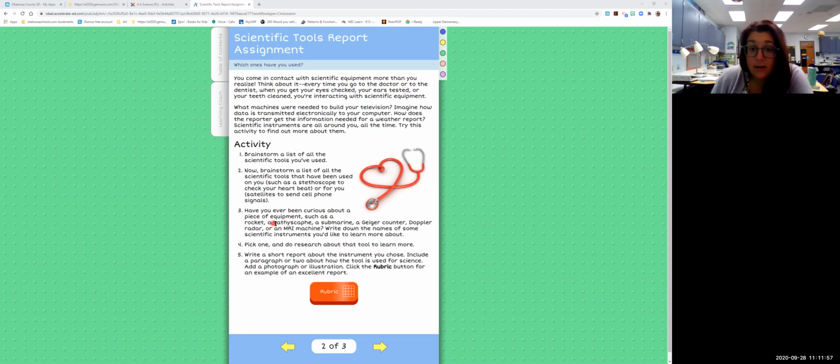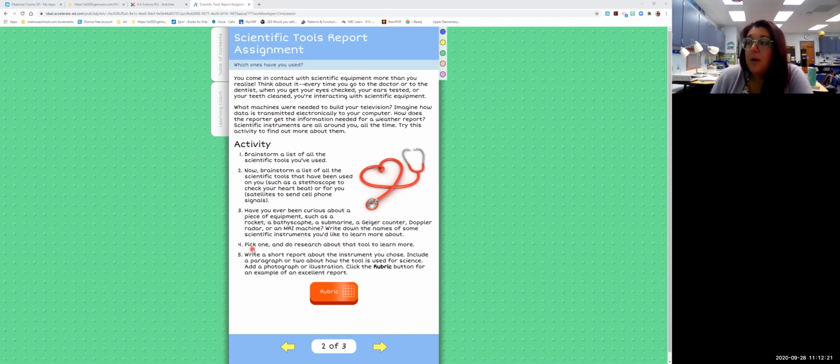Well, now I'm curious. I don't even know what that is. I hope someone does the report on that. I really want to know. A submarine, a Geiger counter, Doppler radar, or an MRI machine? Write down the names of some scientific instruments you'd like to learn more about.